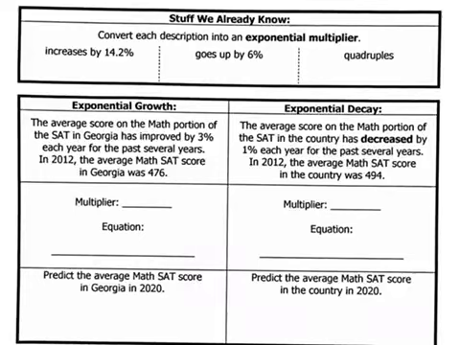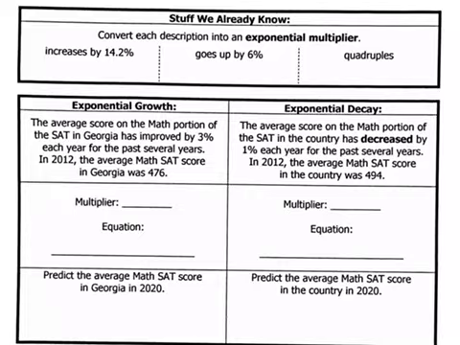For exponential decay, let's start with the stuff we already know. If you don't know how to convert these different descriptions into exponential multipliers, you should stop this Google form, go back to the last one, and ask for help. It's really important that you understand how to get the multiplier before you get too far into this. If it helps, pause the video, try these first 3 examples yourself, and then resume the video to see if you've gotten the answers correct.